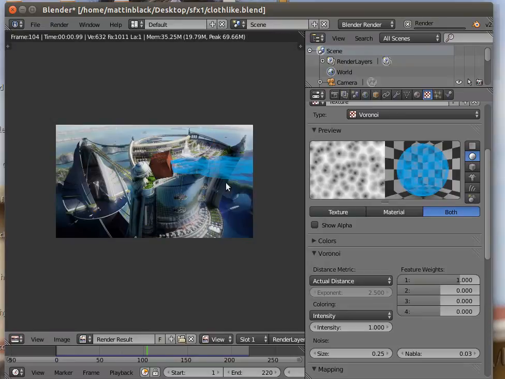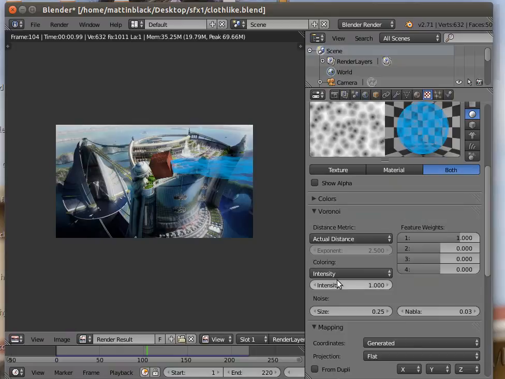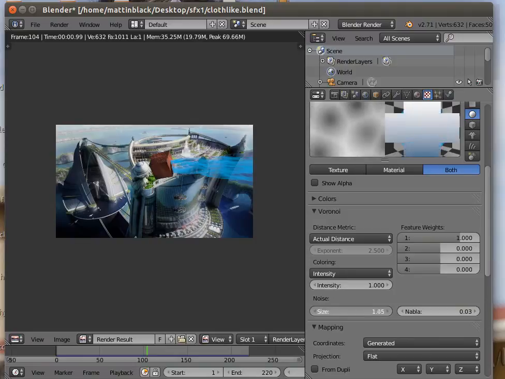If I render that, you can see immediately what that's starting to look like. Now if we play around with the texture a bit, then we can change the size of it, for example, up or down.